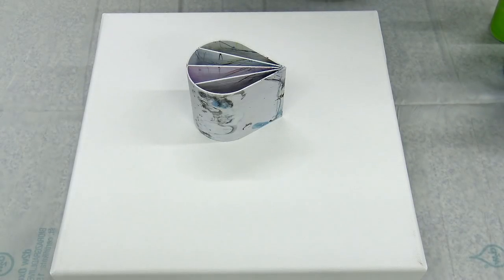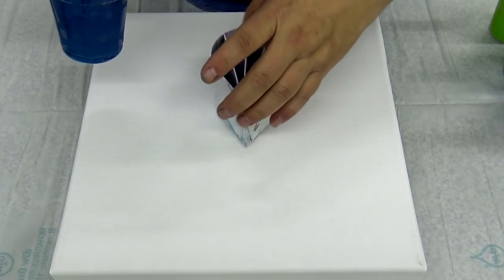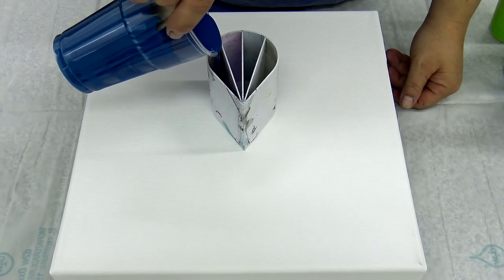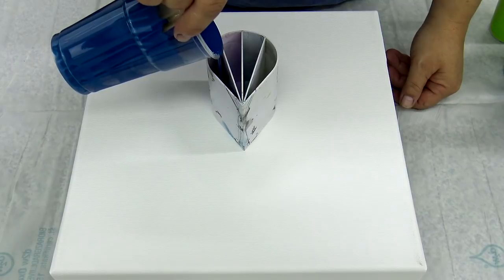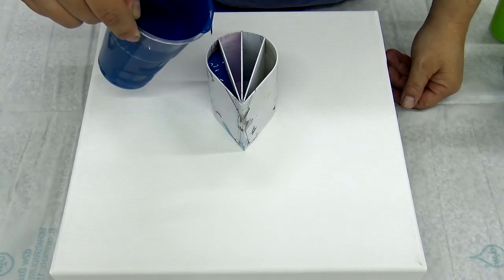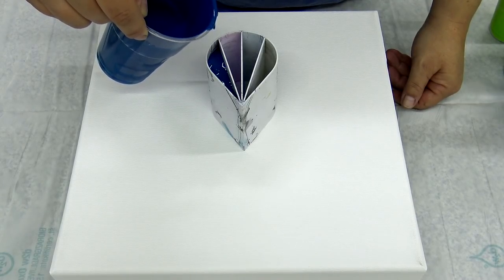Today I have a playing with paint day again, and I tried to save one of my pours. And I think that I'm up to something and I want to try it here with you. So I'm using my split cup again.